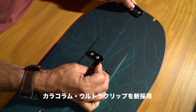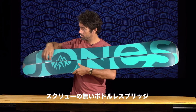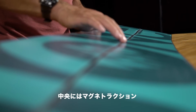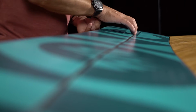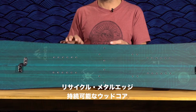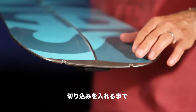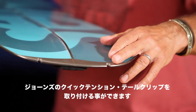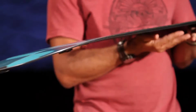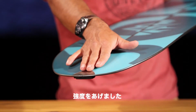For this year, we have the Karakoram Ultra Clip, the boltless bridge, which means no more screws here, increased magne-traction in the middle, eco top sheet, recycled sidewalls, recycled edges, and sustainably harvested wood cores. This board has notches cut into it, which is compatible with the Jones Quick Tension Tail Clip. We also reworked the nose here to make it more durable.